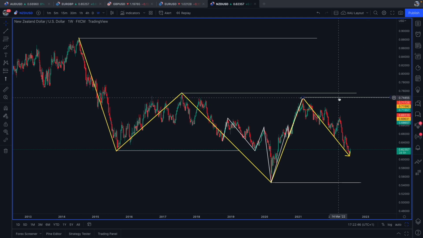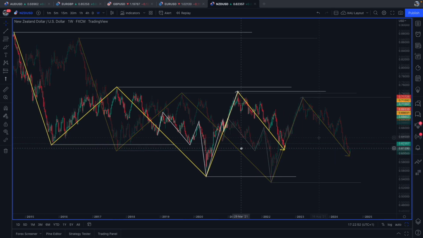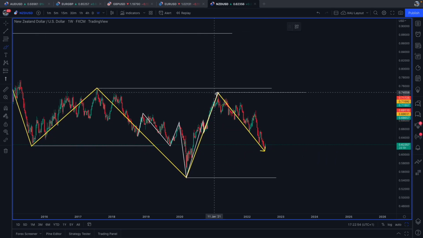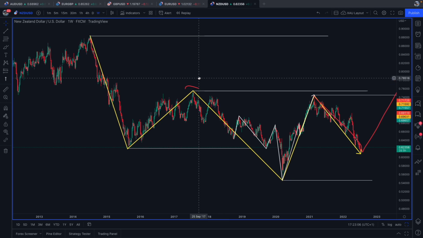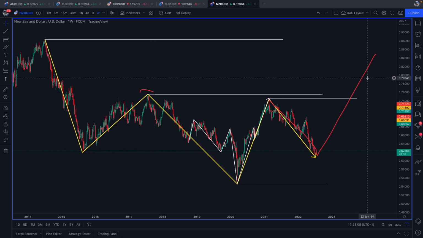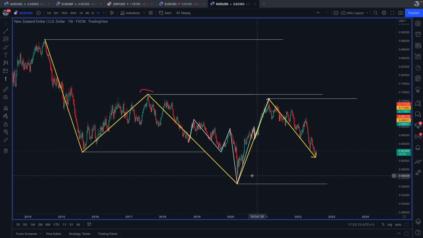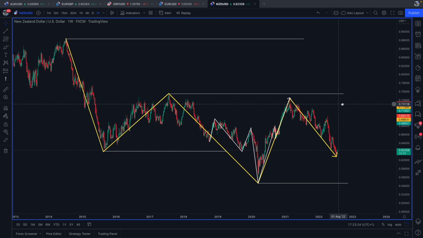Obviously, this isn't confirmed, and this won't be confirmed until price has surpassed this point here, because realistically, price could in fact follow this structure coming down like it has done, and then go on to set another high, which would actually break this structural point here and displace the higher time frame structure completely, and that would be a valid displacement. So until price has either surpassed this point or surpassed this point, we don't know whether this is actually a swing high or not. So for now, what I'm going to do is just get rid of that, because it's not guaranteed.